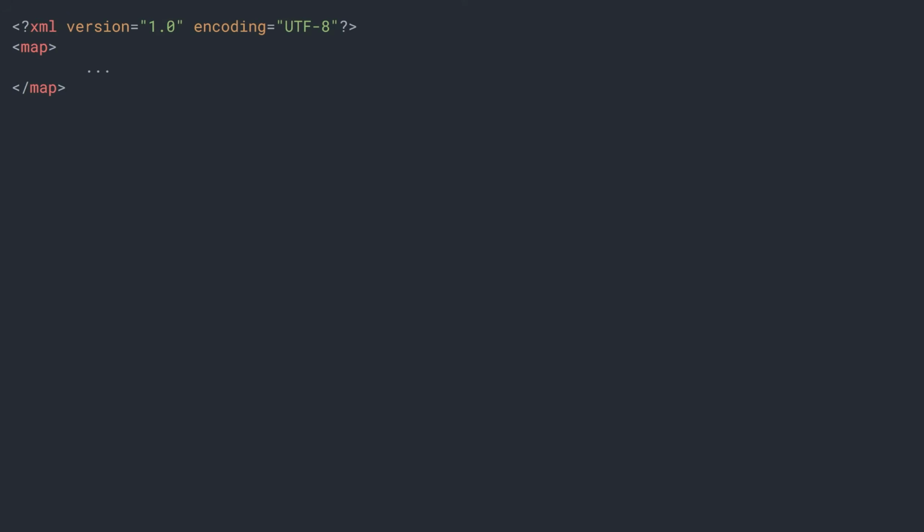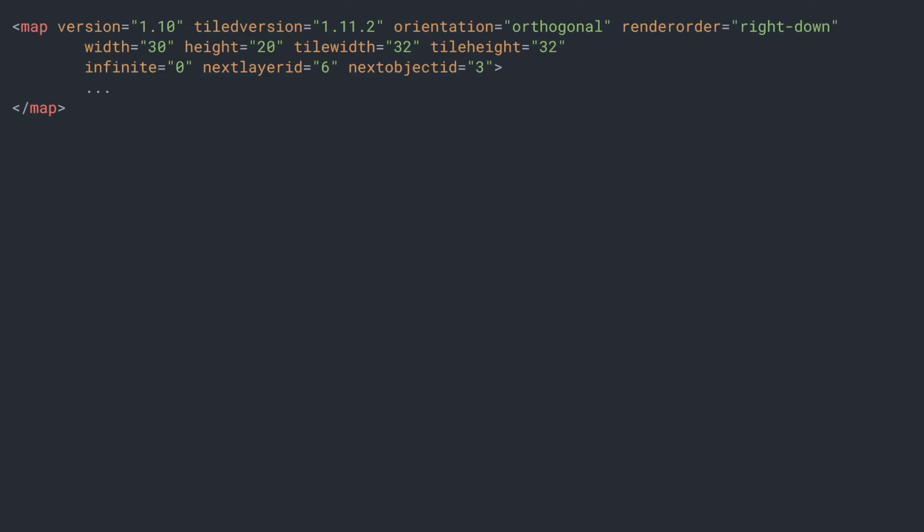The first thing we should do is make ourselves familiar with the structure of the map and tileset files. Tiled traditionally stores everything in XML files, though nowadays it can also export in JSON. We'll be sticking to the standard XML format since it's the default, and I haven't had any issues with it. If we take a look at our TMX map file, at the top level we have the map element and its associated attributes. You'll probably recognize some of the settings you selected when you created the map file. We have the map style, its size, as well as the dimensions of the individual grid elements.